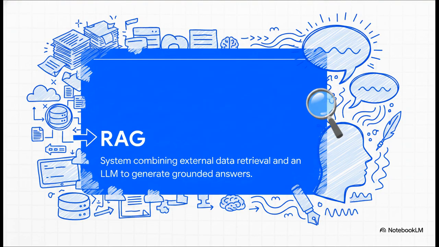Okay, let's break down that acronym real quick. RAG stands for Retrieval Augmented Generation. It's a very specific system design pattern with two main parts. Retrieval is the act of fetching relevant facts from external data sources. Think your internal company PDFs or your private databases. Then, generation takes over. That's where we use a large language model to actually read that retrieved information and output a clear, natural language answer. Put simply, you retrieve the facts and then you generate the response.